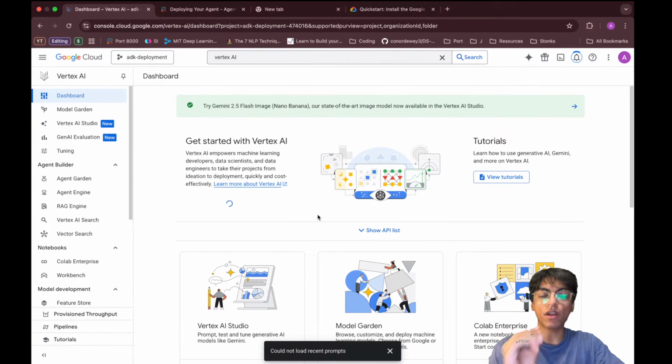It is very, very important. Go through the pricing of this particular feature, which is Vertex AI, and make sure that you are aware of what you will be paying. And it is a very minimal cost, very, very minimal cost that you will have to pay, especially if you just start your project, test it out, and then remove everything after that. I'm not going through it right now to save on time, and also because pricing will vary as this video gets older. So for updated information, just go to the pricing page.